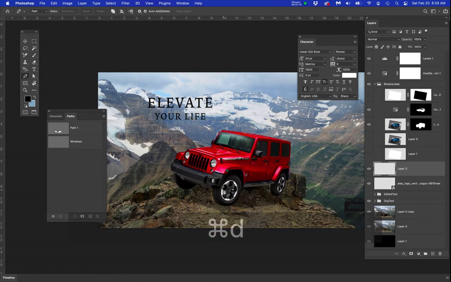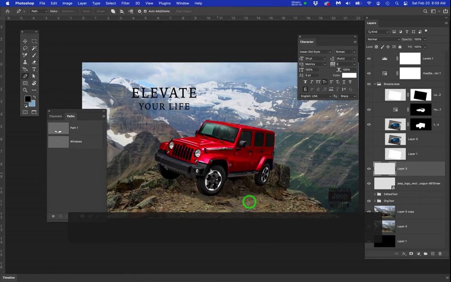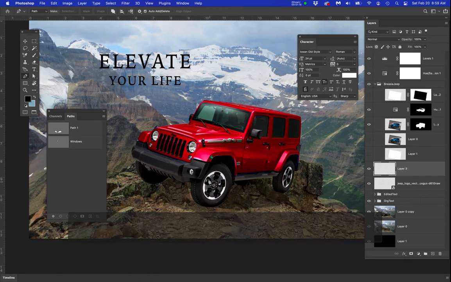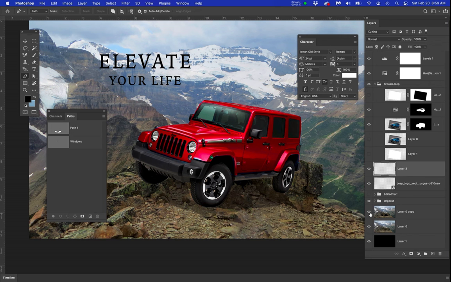You did a really good job. The only thing you did that is, in my estimation, wrong is you added the shadow to the background layer. And remember that that would be what I call destructive, because if the client wanted the shadow changed, you would have to redo both the background and the shadow. So make sure that you put that on a regular layer, okay?